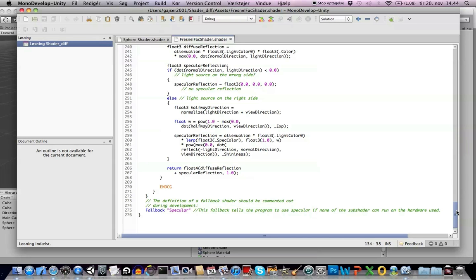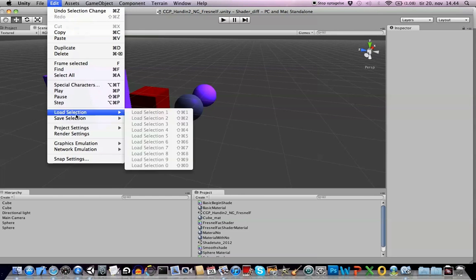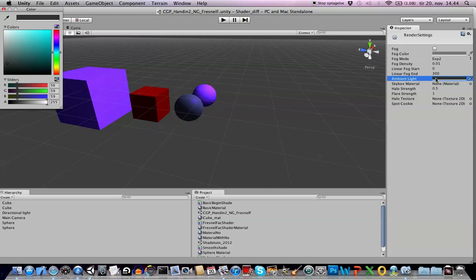because in Unity we can choose to have ambient lighting or not, and now I will show you how the ambient lighting affects the shader. So we go into the render settings and we try to change the ambient light from a very dark, non-existing type of light to a brighter light, where we see the back side of where the marker is on the object.